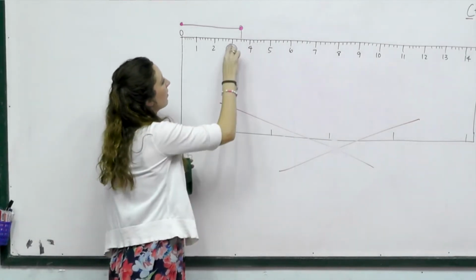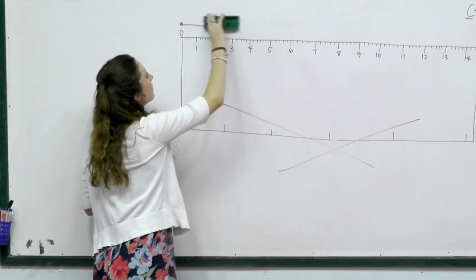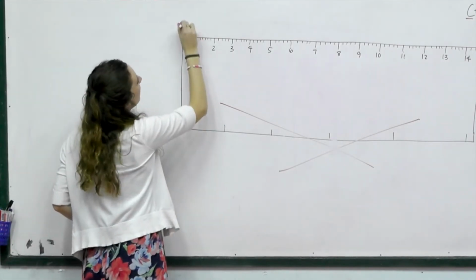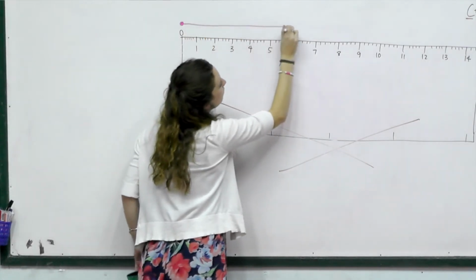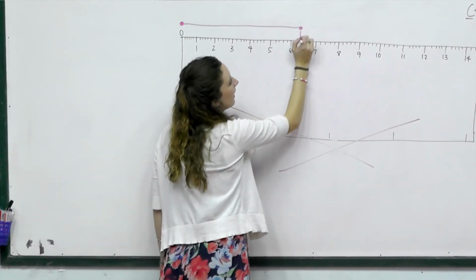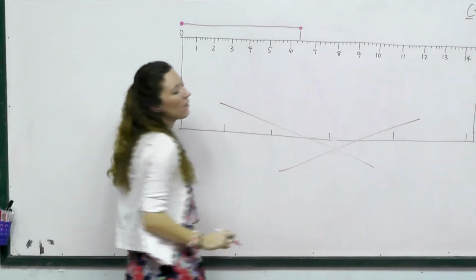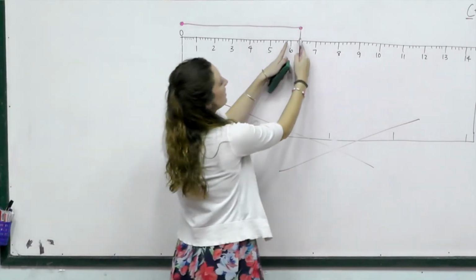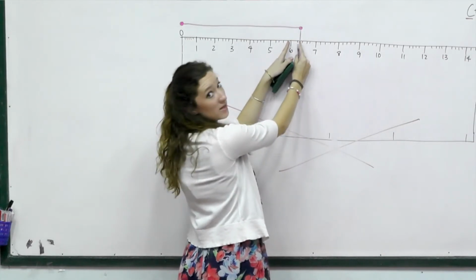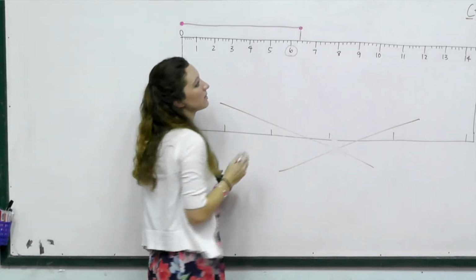I'm going to give you another rounding example. Let's say that we start here and we go to there. It doesn't hit exactly 6 or 7, but what is the shorter distance? Is this shorter or is this shorter? The shorter distance is to 6, which means it's closer. We want the shorter distance, so we would use 6.